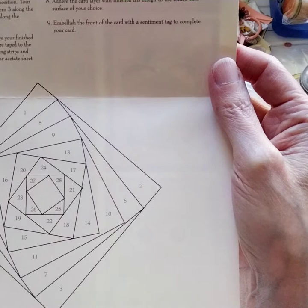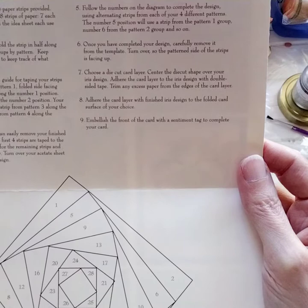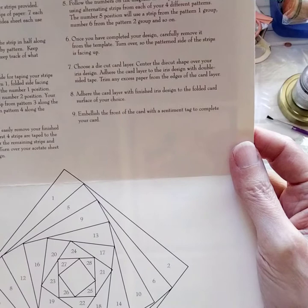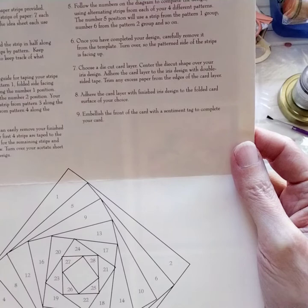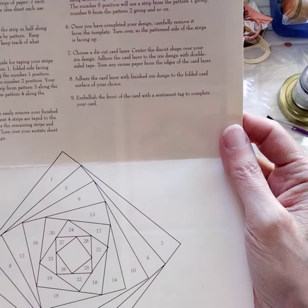The template below is a numbered guide for taping your strips to make the iris. Tape a strip of pattern 1, folded side facing into the center of the template along the number 1 position. Tape a strip from pattern 2 along the number 2 position. Your strips will start to overlap. Tape a strip from pattern 3 along the number 3 position. And tape a strip of pattern 4 along the number 4 position. All right, are we with us on this already? I hope so.